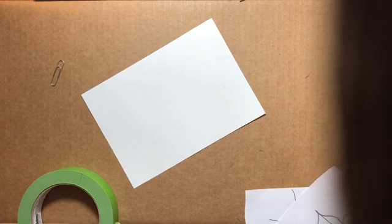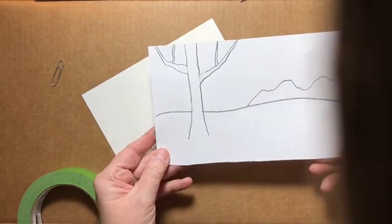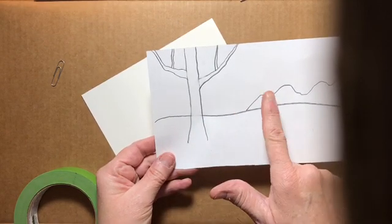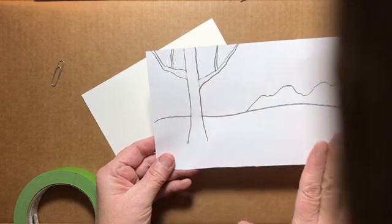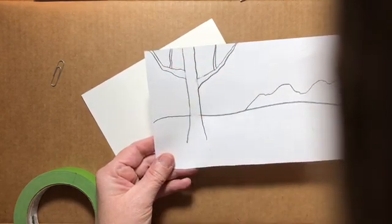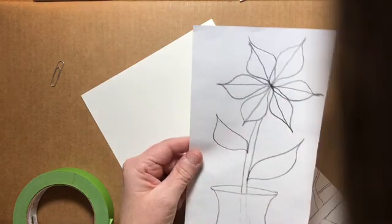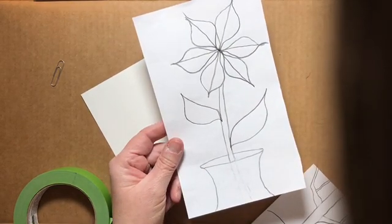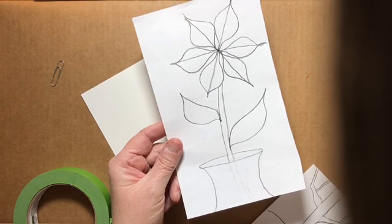So let's talk. You might want to do a simple landscape. In this case, you'd kind of start with your ground line, the horizon line, add maybe some bushes or trees in the background. Maybe some small flowers would look good here, a tree. So a landscape is a great idea. You might decide to do a flower in a vase. It could be very simple. You could do this easy flower by itself, or you could do a couple of flowers in the vase. You could just do a bunch of flowers.